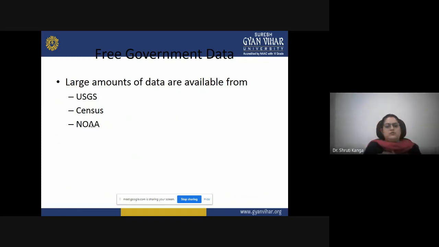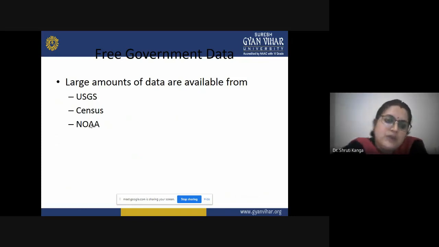What are the different groups which we can get from the internet, or from different departments, government or non-government, freely available, or for which we have to pay some fee. Then free government data: we have various sites from which we can opt for different data sets, like USGS.